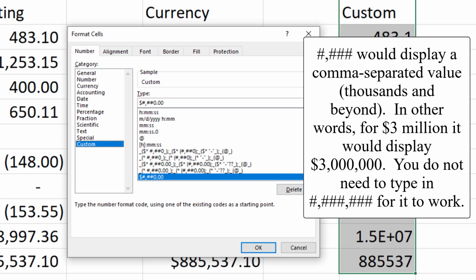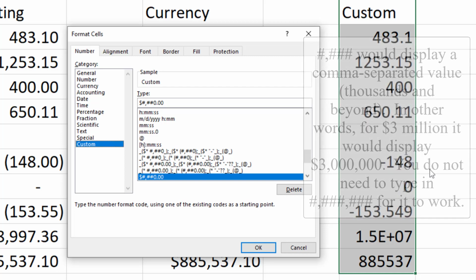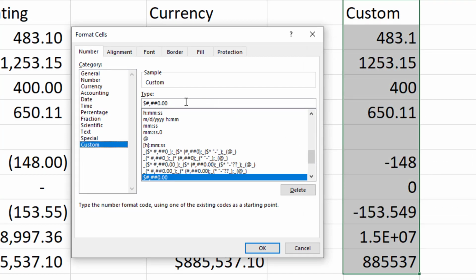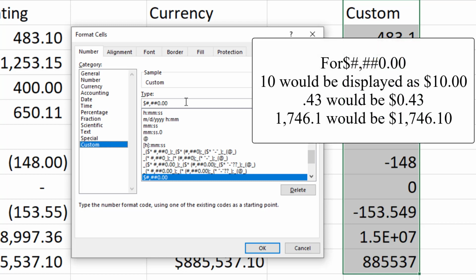And here we still have the Format Cells dialog box open. We'll see that there's a custom number format in here, which is actually still just the currency format from our previous example. What we notice in here is that you'll see some number signs, or pound signs, or hashtags, and those indicate that Excel is going to put the value there if a value exists. So if we have the number 10, it would display it as 10. And we can use that custom format.